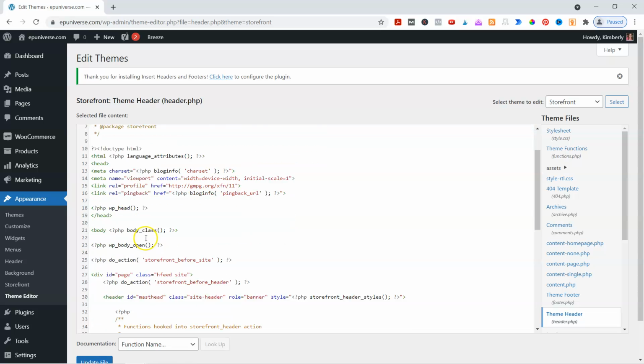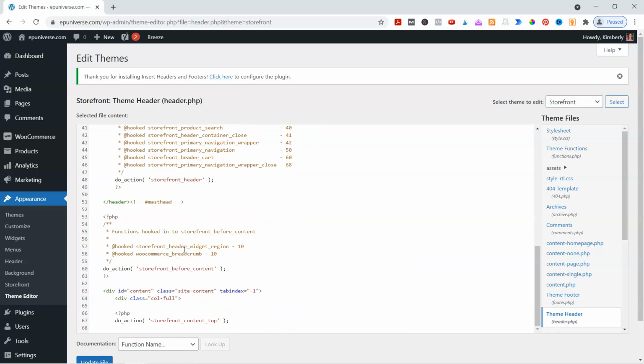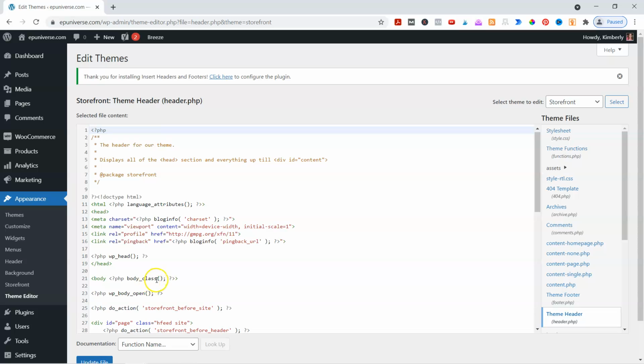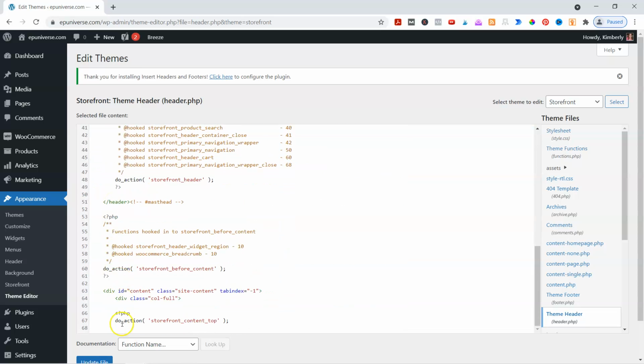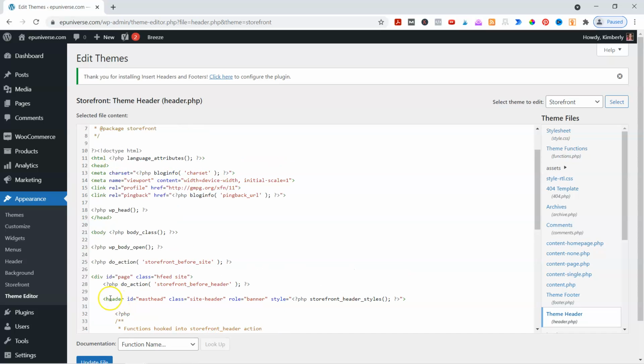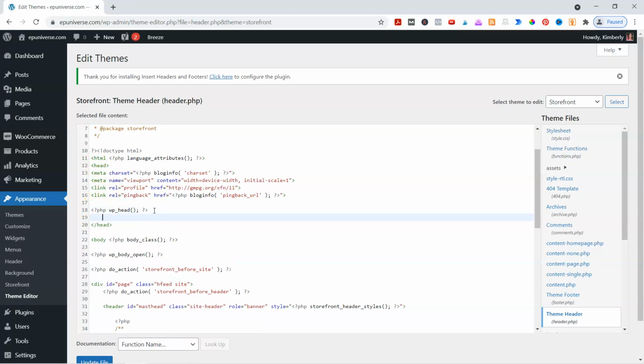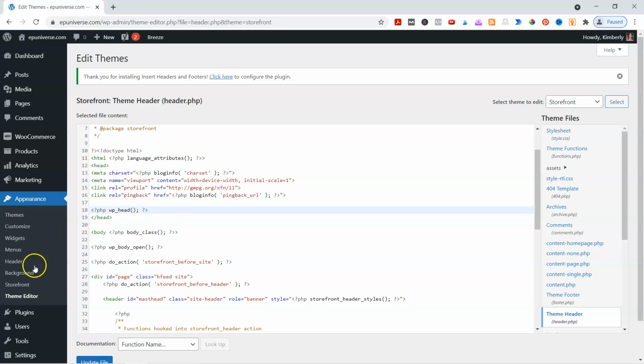Then you can see here where it's got the additional code. Again, if you don't know what you're doing, it's going to be very difficult to do this. It's got to be the end of the head right there, because there's body right here. So there's the end of the head and there's the beginning. You could just paste it in there. I'm not going to do it because I'm going to do it through a plugin. I don't like messing with the code because you never know if you accidentally break it. I'm not going to change anything, but that's where you would go: the theme header, and then plug it in there.